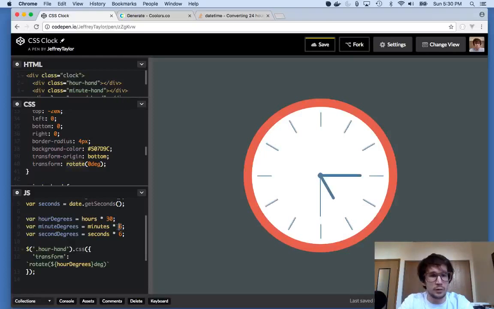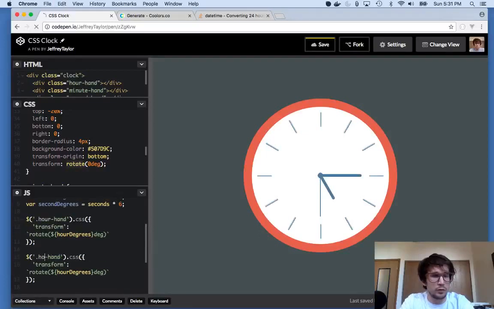And these would be 6. Okay. So this is the same, but it's minute, and this is minute degrees. So we should see this like over here. Actually, it's 31 now, yep. And same with the seconds.